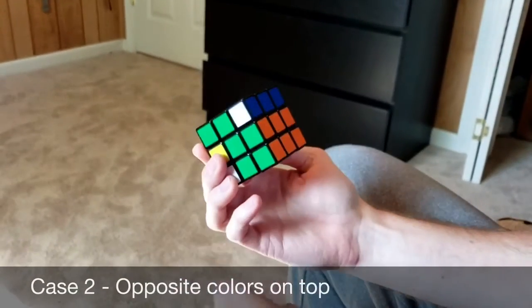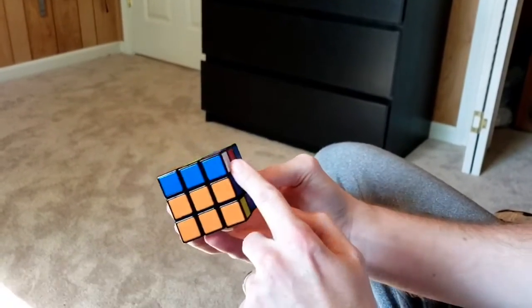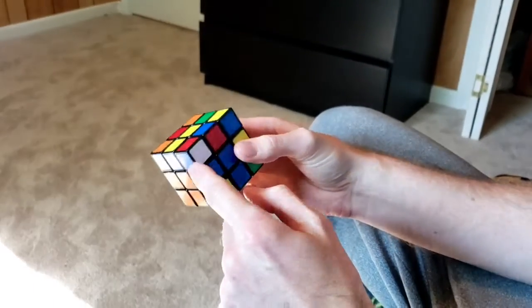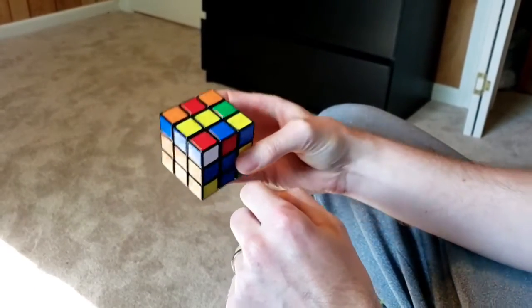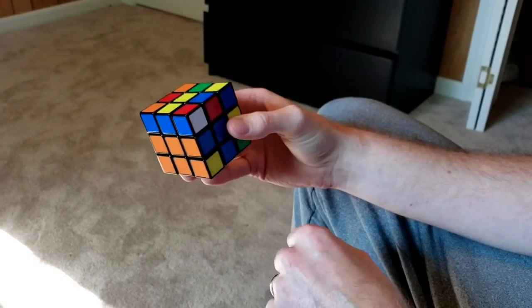Alright, case number 2. We have identified another corner piece that has white, and it is blue and red. And right beside it, you can see we have our other middle piece that is blue and red. Now on top, last time the colors were the same. Here they are opposite colors.